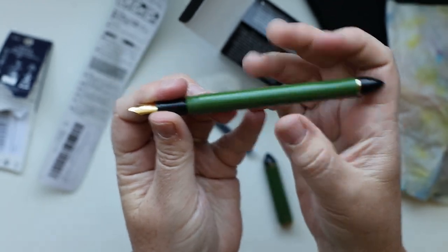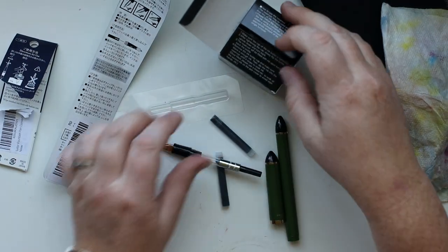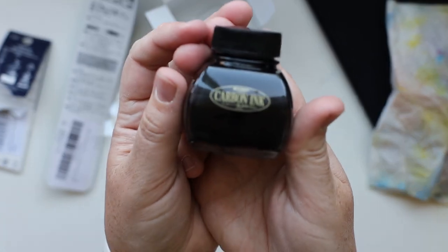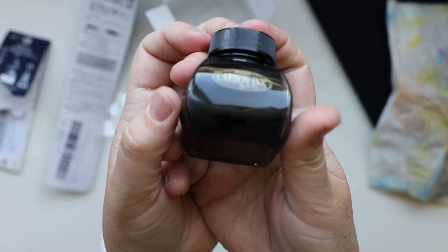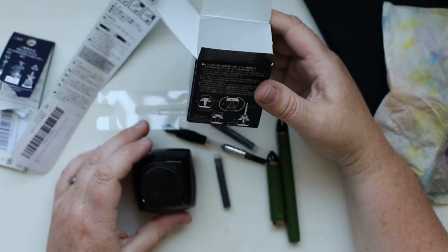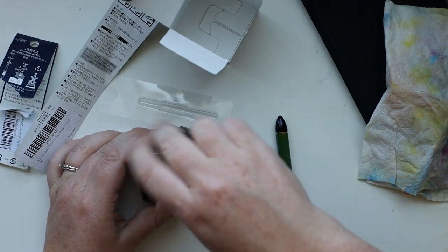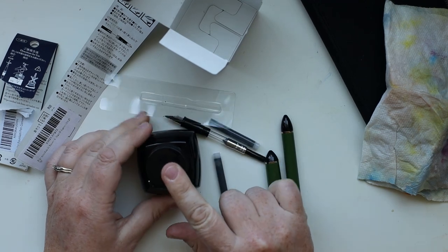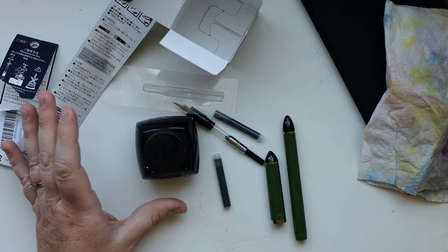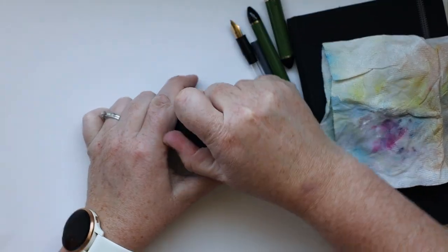Take this guy apart. Let's get the ink out. It is such a pretty bottle. Look at that. Okay. So this says open. Oh, you know what? I should put something down so I don't ruin my table. One moment. All right, let's open this.